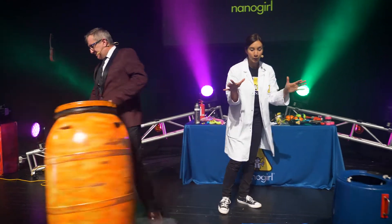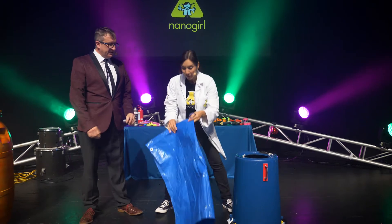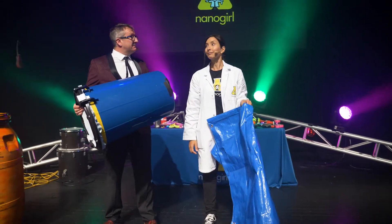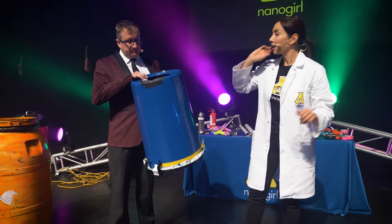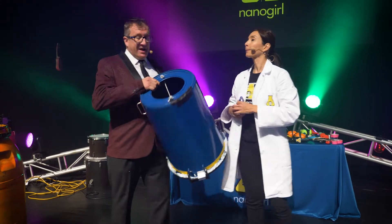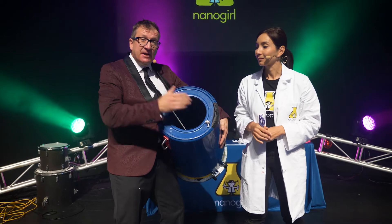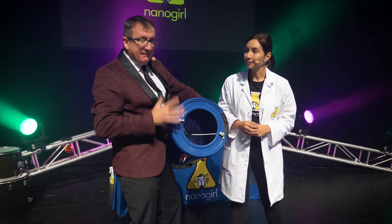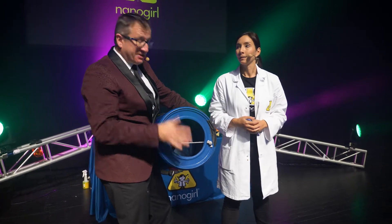Let's talk about how we're going to build one of these. You want to build one at home, you're going to need some simple stuff. You're going to need something elastic, like a bungee cord. You're going to need something that is quite waterproof, like a tarp or a shower curtain. And you're going to need an old bin. All you need to do is engineer an Airzooka. Just cut a hole at the end, but the most important thing is that it's less than the diameter of the base — we've got about a 50mm rim around the outside, and that's important because it allows the air to travel fast out the centre and get caught up round the edge to make the rings.